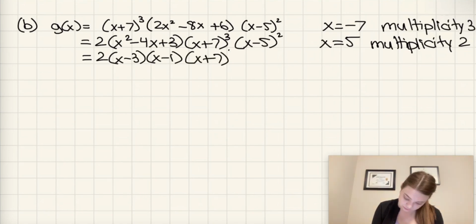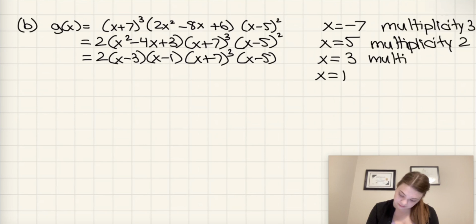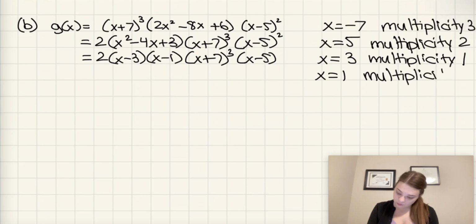And so in addition to the roots that we already had, we now also have x equals 3 and x equals 1, multiplicity of 1 for each of them because there's no power on these factors other than just 1. So there we go. Now let's say we weren't able to factor that quadratic. Well, if that were the case, we would use the quadratic formula in order to figure out the solutions, and we may end up with some imaginary solutions as well, right? We may end up with complex solutions, and those should still be noted as solutions in Algebra 2.